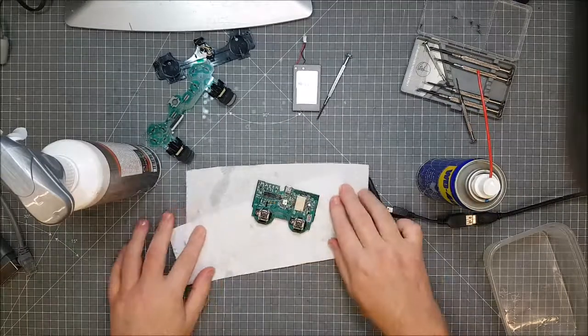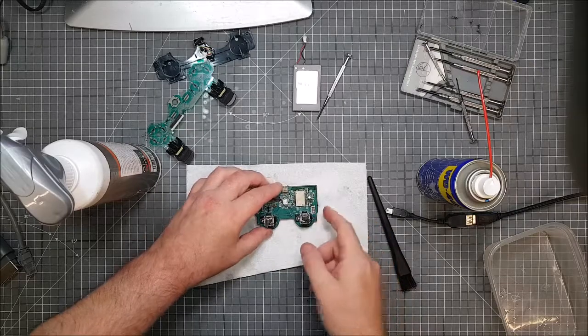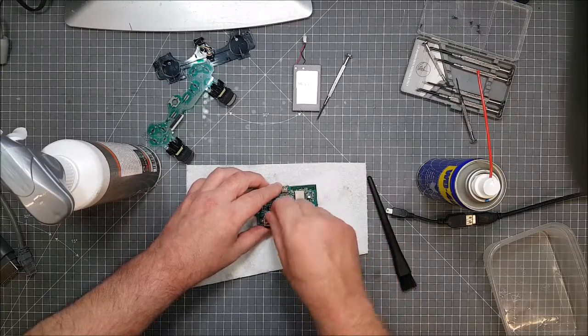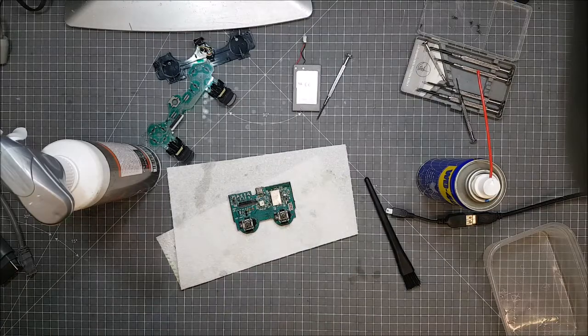Anyway, I'm going to get this bit clean, scrub down and stuff, and get back to you if I can find anything. If not, I might have to, both of them are doing it, I have to replace it. Could just be dirt and stuff inside there. I'll get back to you in a minute.